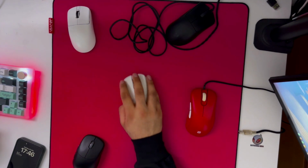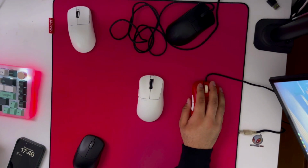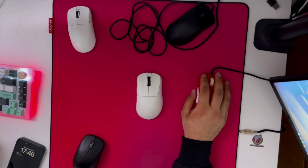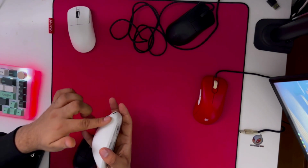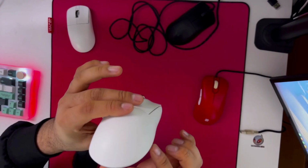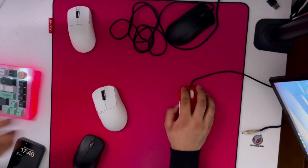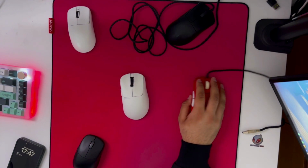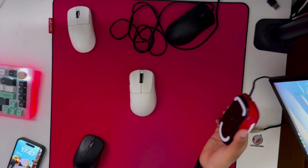I'm not sure whether I should have gone for the medium size or not. But again, I wanted something that's going to be very similar to my Zowie. I do think the Zowie is still slightly more comfortable in terms of when I'm holding it. I think here, the shape on the right side is a bit less comfortable than the way Zowie's got it implemented, but again, it's a very slight difference, if anything. I think the Zowie is still pretty decent, but again, old sensor, old weight, old everything.